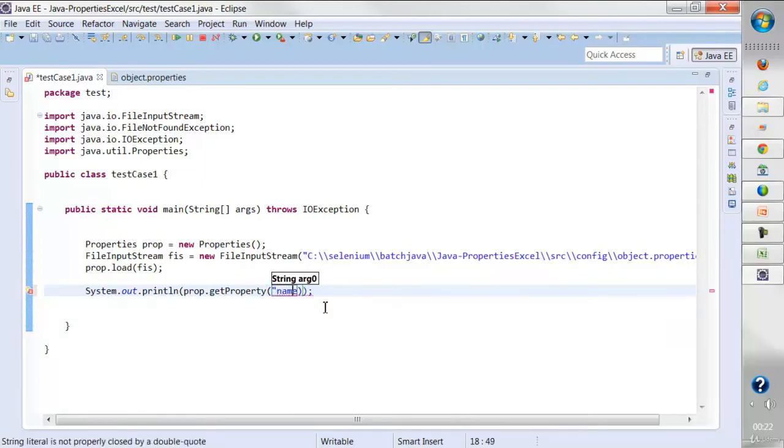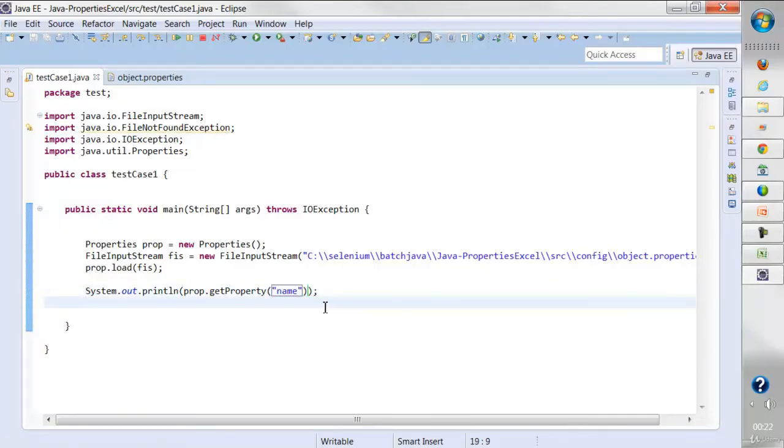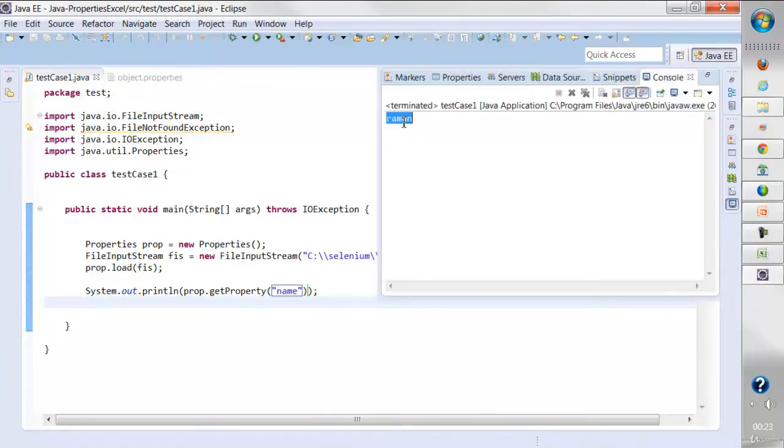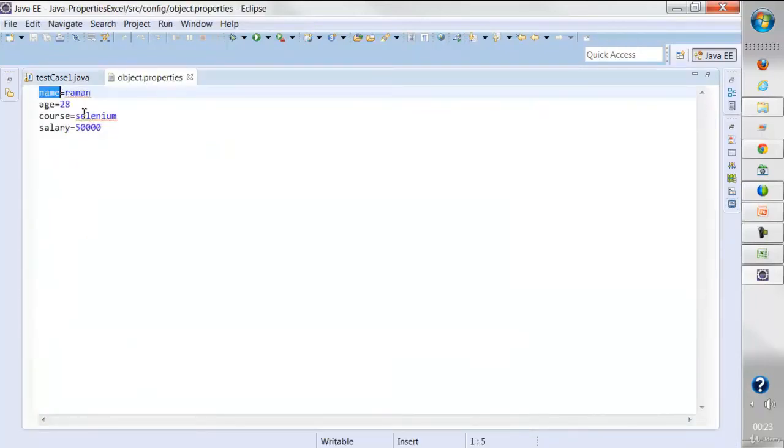Okay, it should be inside the double quotes. So I'll save it and run it, and as soon as I run it, it is going to print the name. So this is how we will be keeping all the elements' XPath inside it.